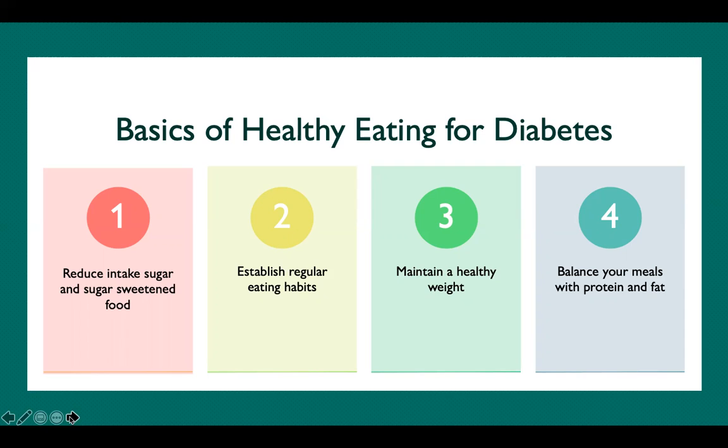If you remember me going over the last slide, when you eat a carb, a fat, and a protein, the carbohydrates don't break down as quickly, so it doesn't affect your blood sugar as quickly as it would if you just ate sources of carbs.